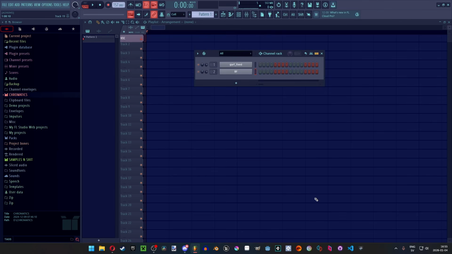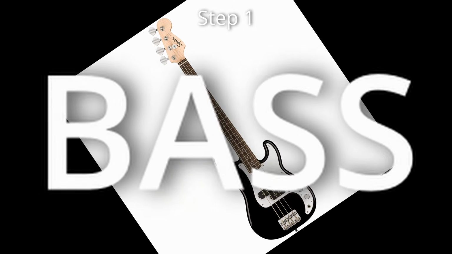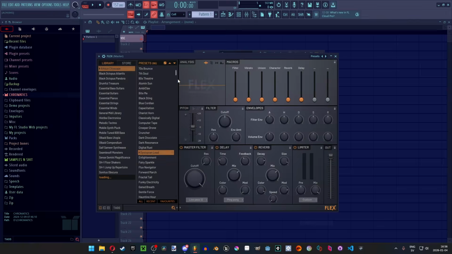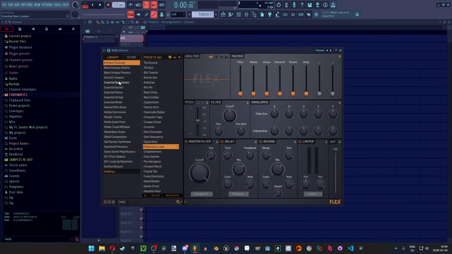Now, let's begin with bass. I'm just gonna use Flex. So, Essential Bass plugins, that's downloadable if you own FL Studio like I do. If you don't, then cry about it.